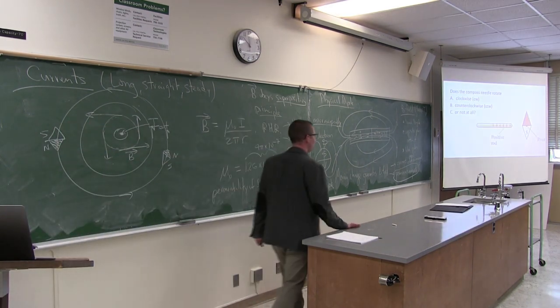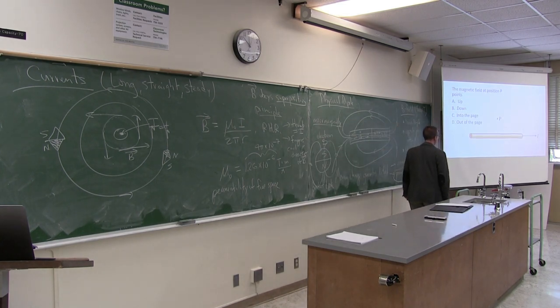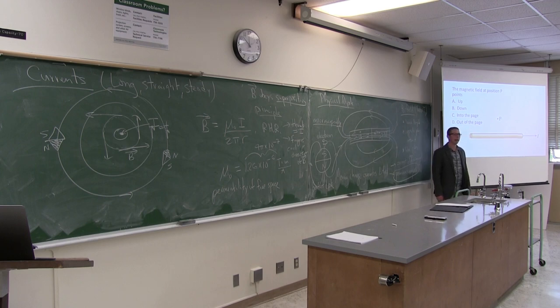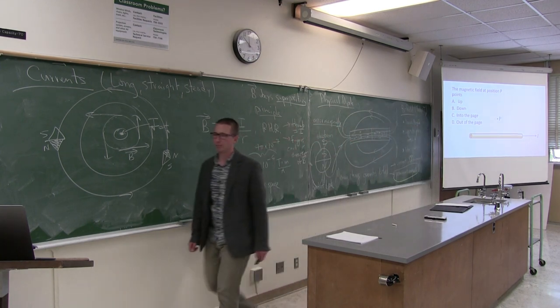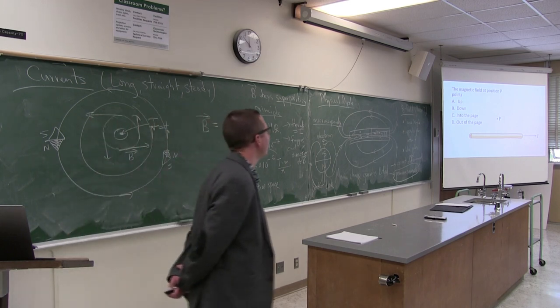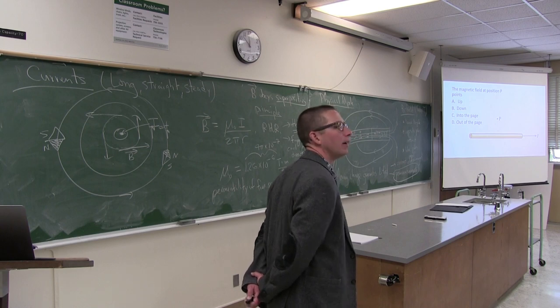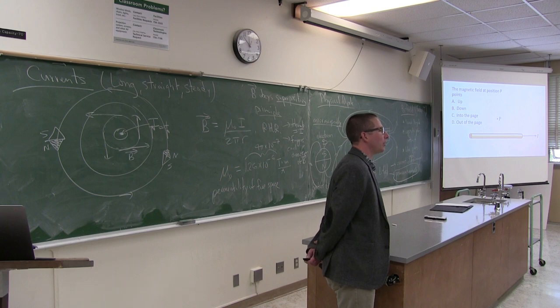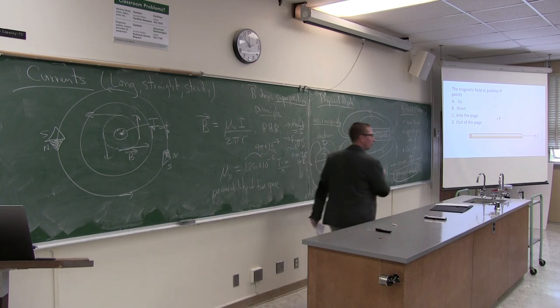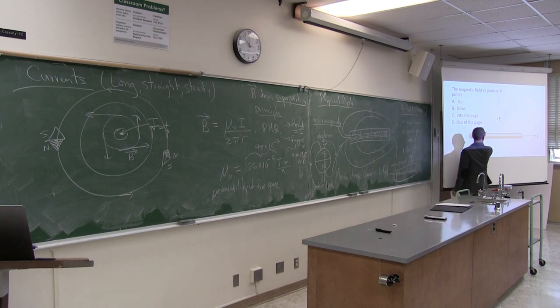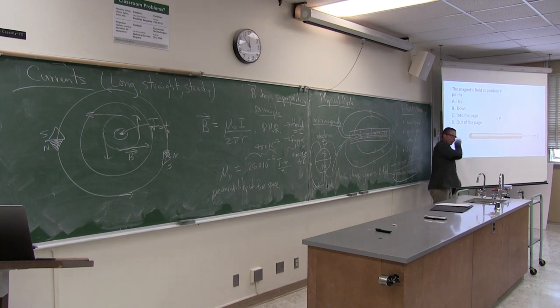All right, so take out your voting cards. Let's try an example. So here's a long straight wire, which is not pointing out of the page, but it's pointing in the plane of the page at point P. What direction does the magnetic field point? Your moment here. Okay, so D is correct. My magnetic field points out of the page because if I point my thumb in this direction, when I'm on top of the wire, the field points out. But when I'm underneath the wire, it actually points into the board because the field circulates around the wire like this, in this direction.